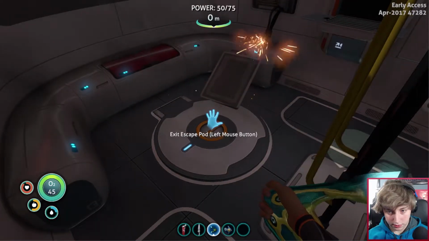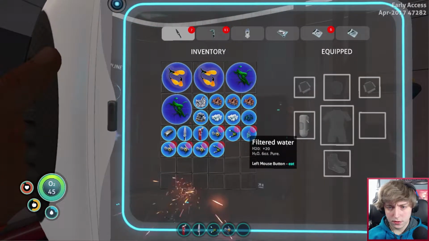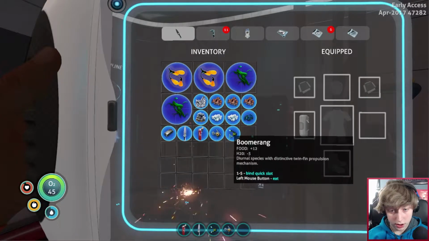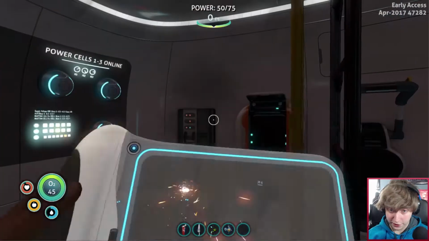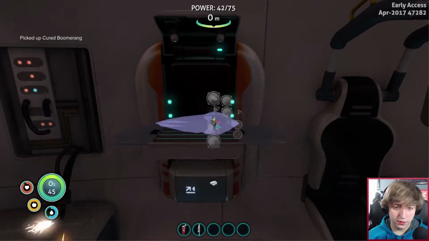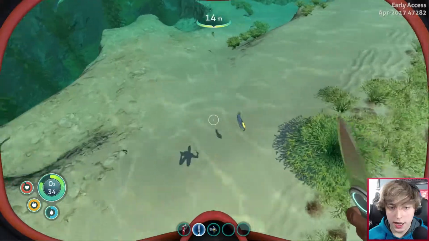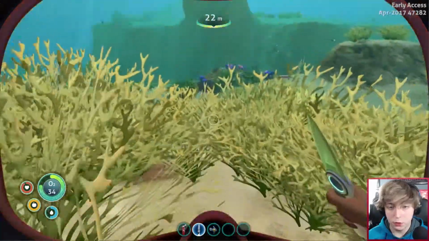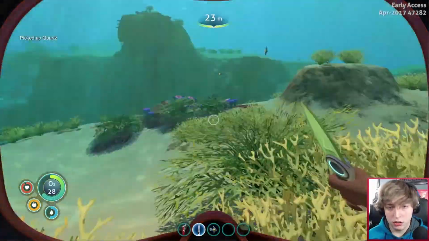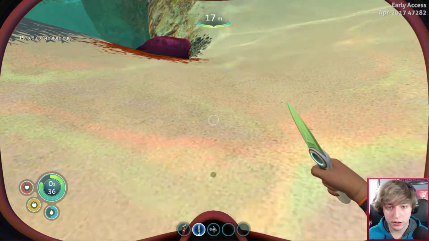It's there. Wait, that thing still looks very alive. Filtered water, cooked peeper, cooked, not cooked, and dead peeper. Cured boomerang. What's the difference? Do I get more from it? Hey, what's up, peeper buddy? What, where the... It just disappeared. What are you?